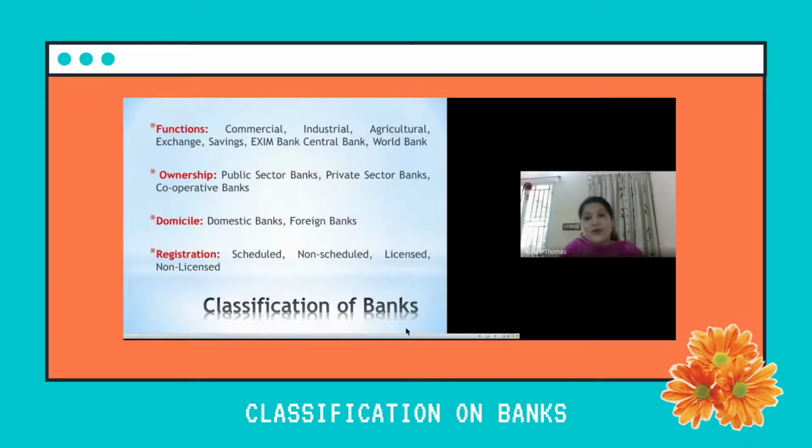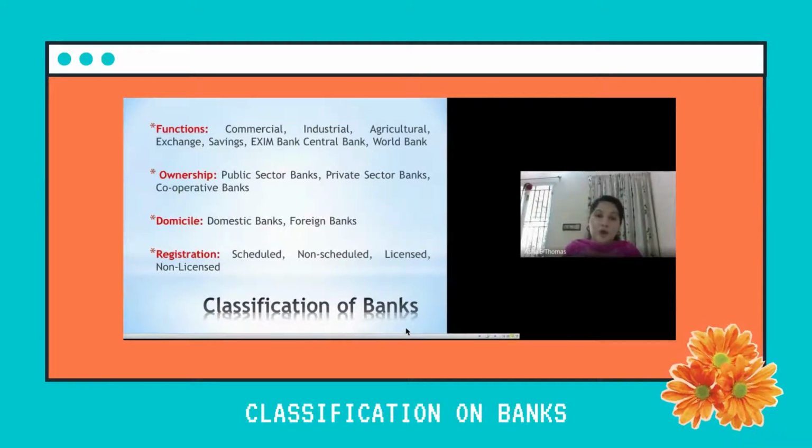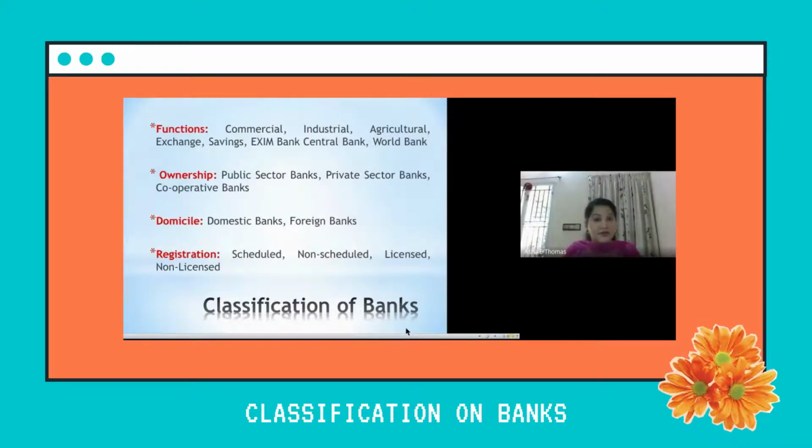Because when we're talking about nationalized banks or the Indian banking sector, people are very confident because RBI, the central bank, has very stringent regulations which are ensuring the transparency of operations in the banking sector. So that's why we are very much confident to invest our money in banks which are operating in our country. So savings as such will be a function rendered mostly by commercial banks, offering people many investment products.